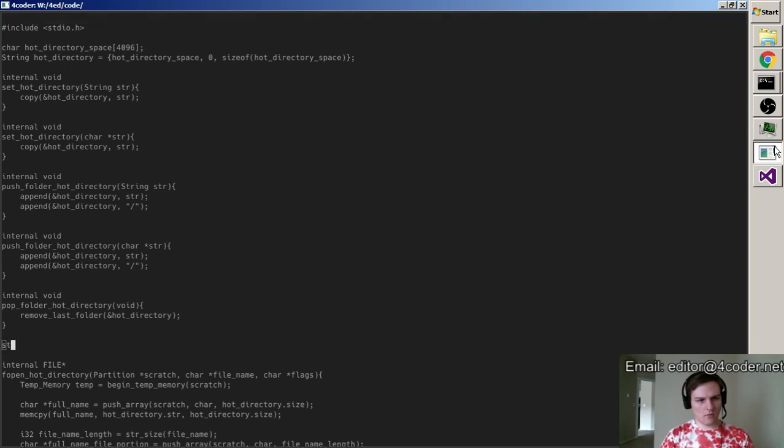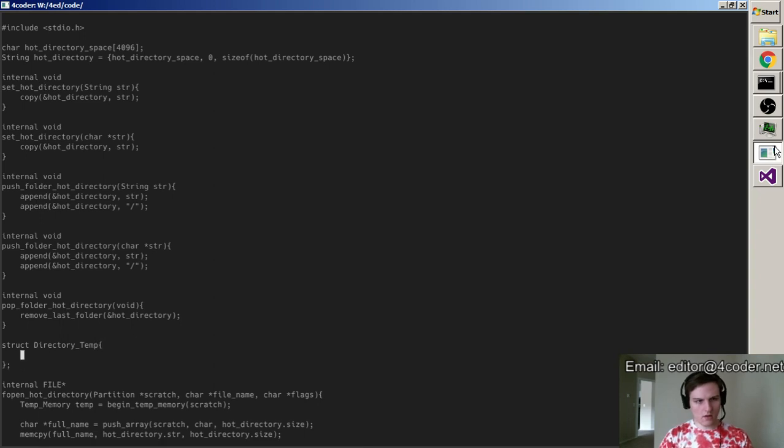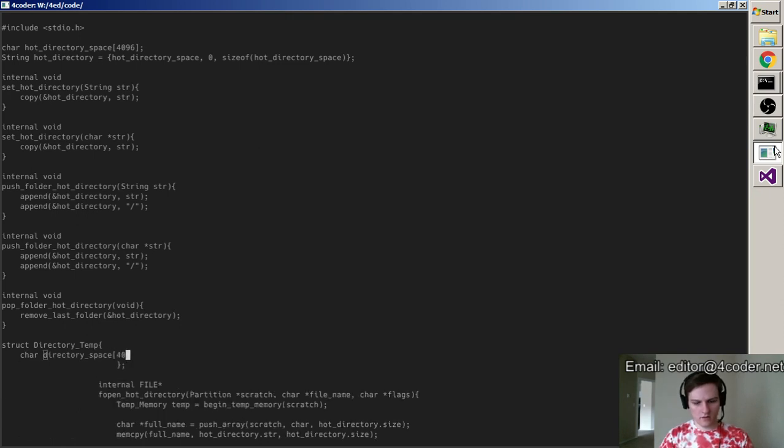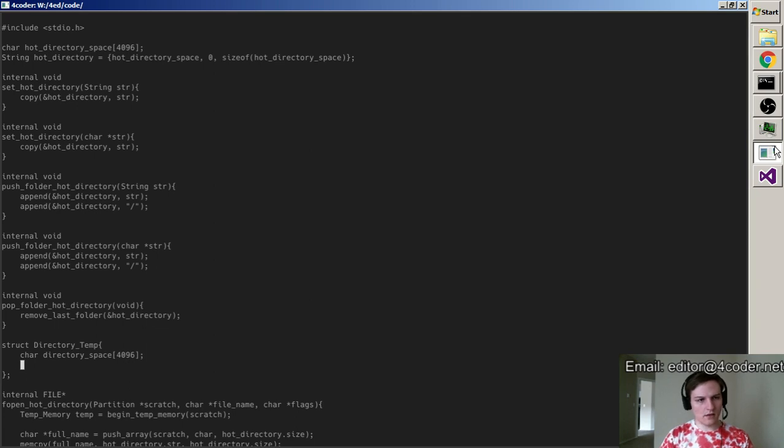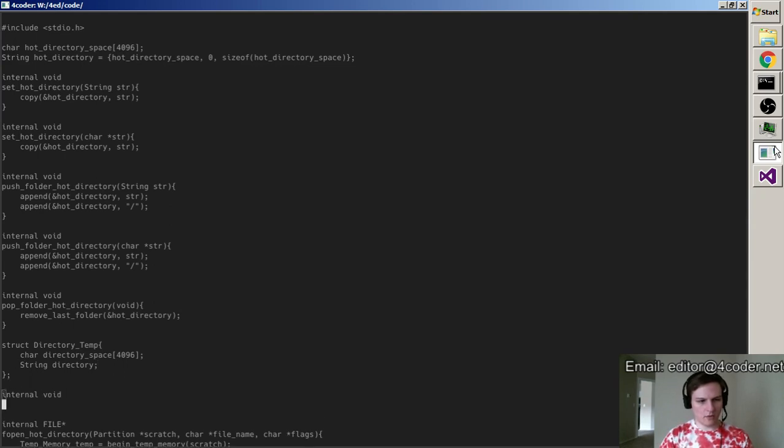And then I want to make one more thing, which is directory temp. It's going to look like this. Directory space 4096, one full page, and directory. And then the way this will work is we'll go internal directory temp, begin temp directory, or hot begin temp, maybe.